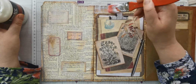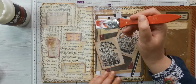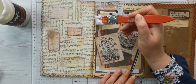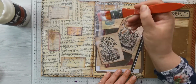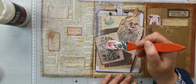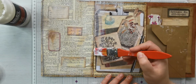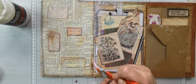So I'm just going to put 1 coat on top of this file folder. You know, the pretend file folder. I think this picture is so cool. There's a few pictures like this in the kit. I think some have got some tins on there filled with stuff and that, and they look really realistic.